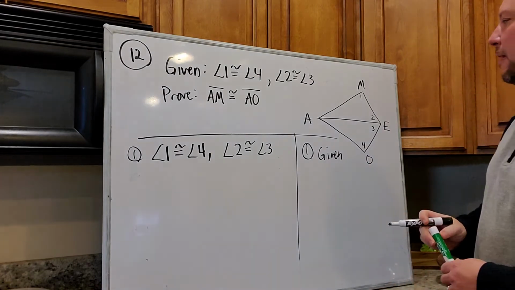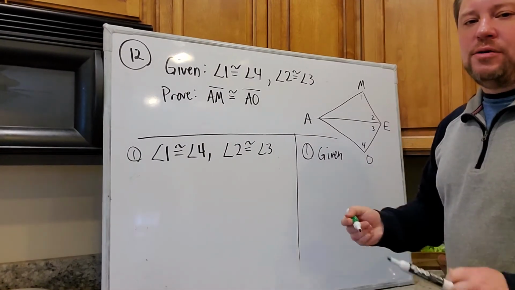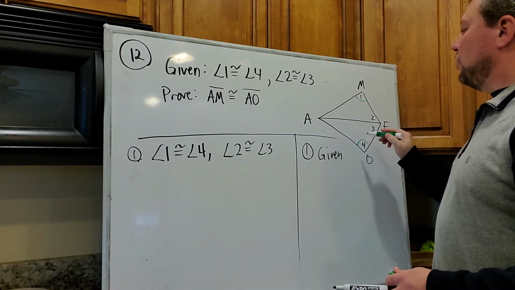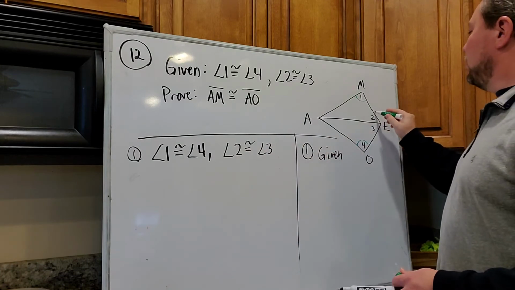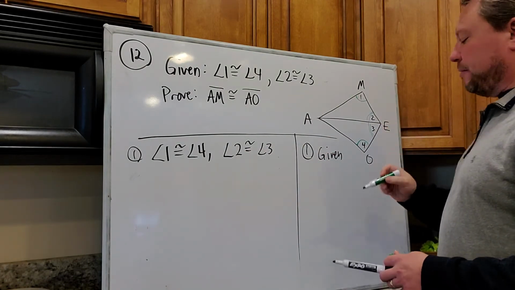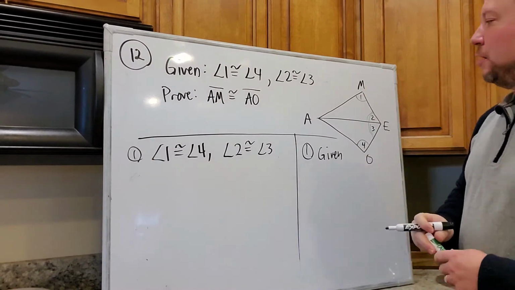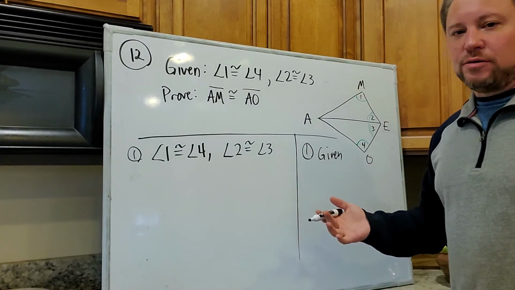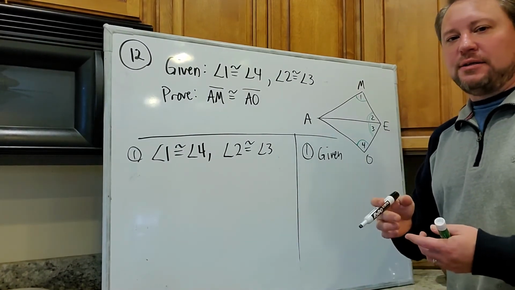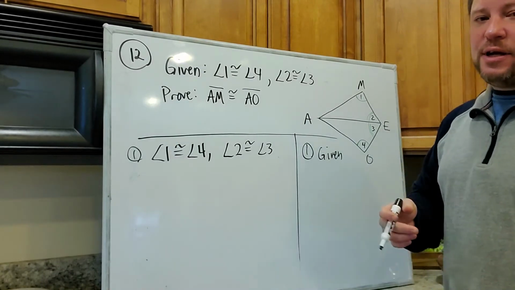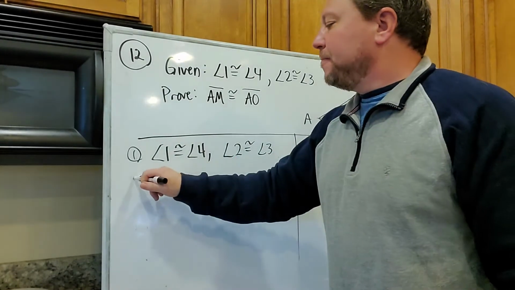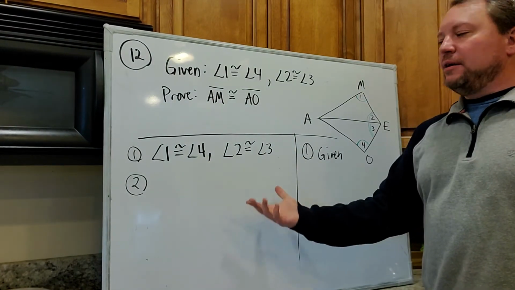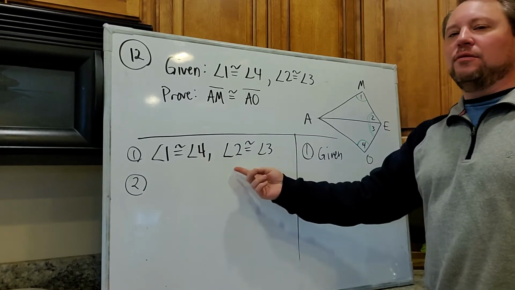One of the things I always recommend you do is mark any congruent parts in your drawing as well. So 1 is congruent to 4, 2 is congruent to 3. Marking the picture, by the way, is going to help you see in the end what shortcut we might use to prove the triangles congruent. Like the SSS, SAS, ASA, AAS, HL, all that good stuff. Now, most of the time, the givens are going to lead to something. Here, they're kind of dead ends. They already led to congruent parts.